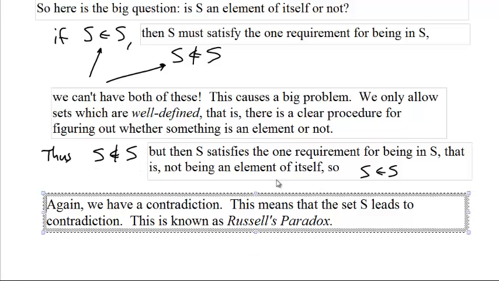We have S in S. S not in S. S is in S. So, whether S is in itself or is not in itself, we end up with a contradiction. And this means that something wrong is going on. And therefore, this is known as Russell's Paradox. We will talk about the implications in the next video.